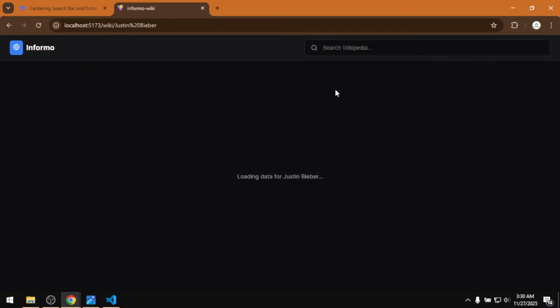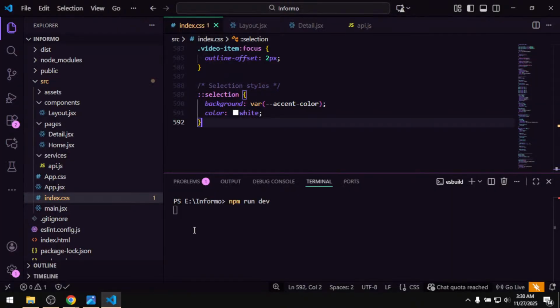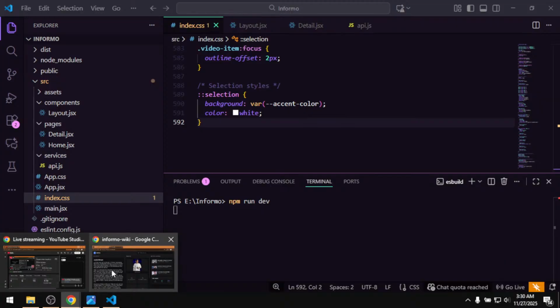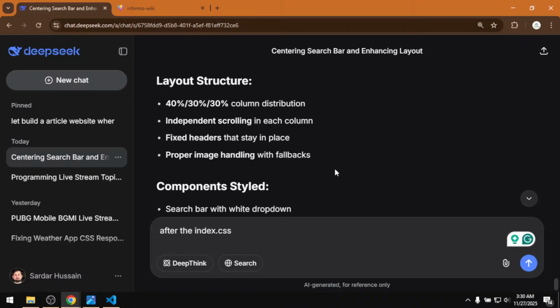We'll say people, and now we tell him after the CSS to the index.css, update bottom images is not showing images.